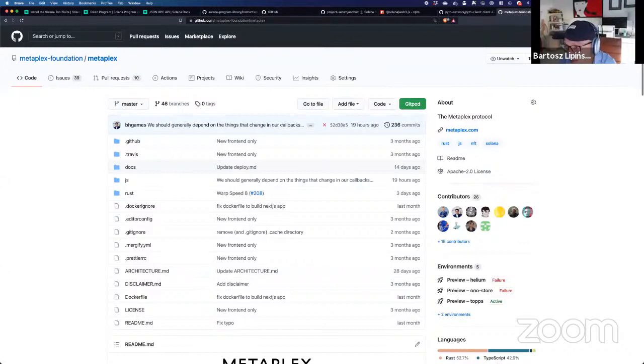Okay, so how can we create a generative NFT? Do we need some kind of centralized server which creates a character based on the traits and then mints on chain?